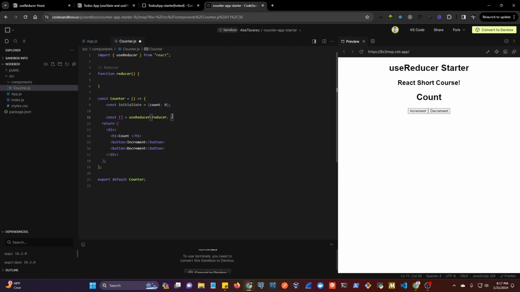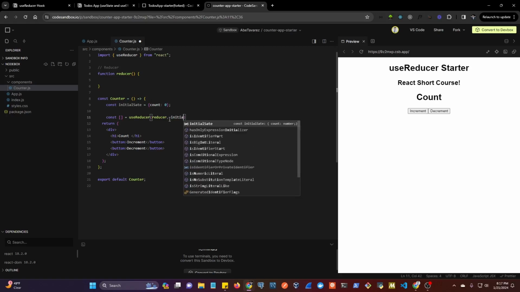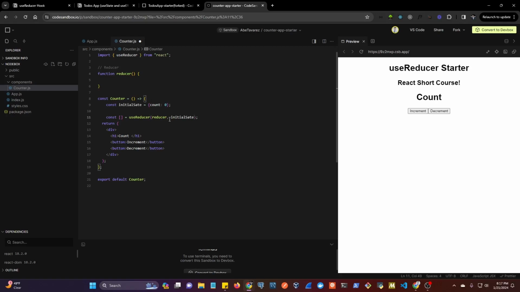And then we can pass the initial state to the useReducer as the second parameter. So these are the two arguments that useReducer is always going to be expecting: the reducer function, this function here, and the initial state. When this gets initialized, useReducer is going to return two values back to you, and we're going to use array destructuring like we normally do. We're going to receive the state, and we're going to be receiving the dispatch function from the useReducer.